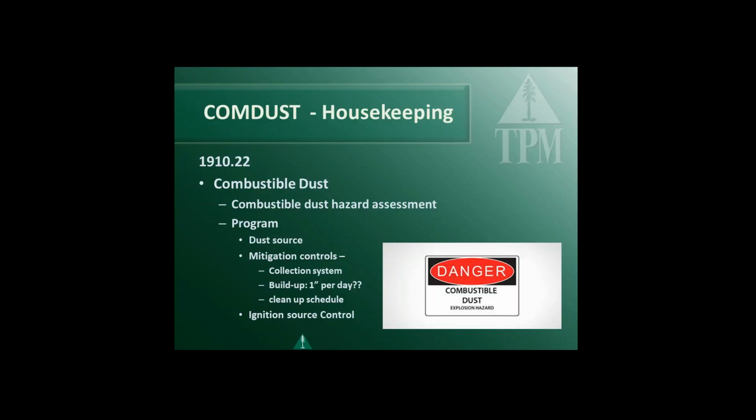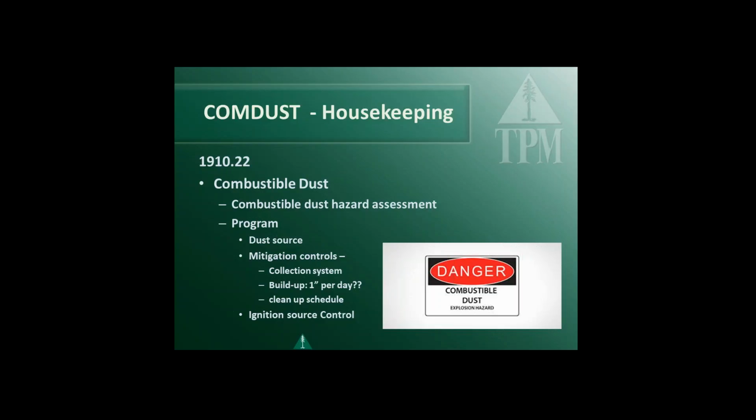And then we have all these programs. I have a really nice combustible dust program that I've drawn up, and it goes through it: you identify the dust sources, you identify how to mitigate those, how to control the dust. Do you have a collection system? Do you have a cleanup schedule? You have to identify the buildup, how fast the dust builds up, and then adjust the cleanup frequency according to how fast that dust builds up, so that you keep control of it so it doesn't get out of control. And usually that's the day that someone stops by and visits, right?